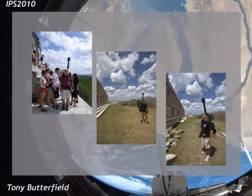One of the things that I did was I got what's called the Ladybug, and it is a camera system that has six cameras pointing in different directions, five along the horizon and one straight up. This brings up a whole new area of cinematography challenges. Where do you put the camera crew when you can see everything around you? Well, in this case, I had to be the camera crew underneath the camera.